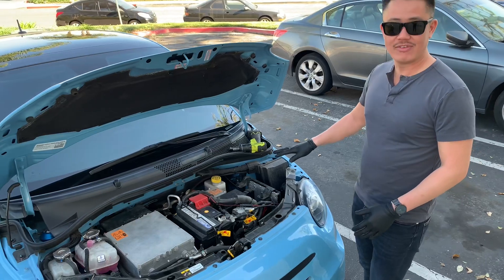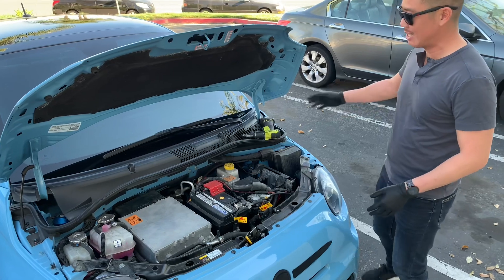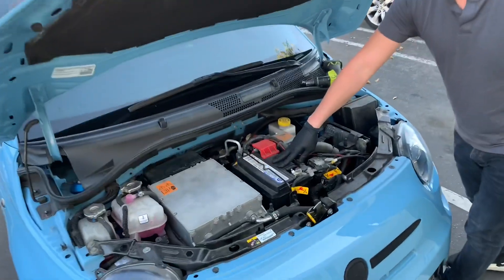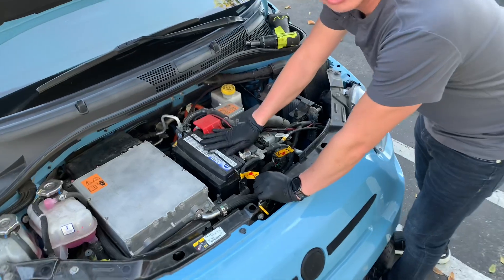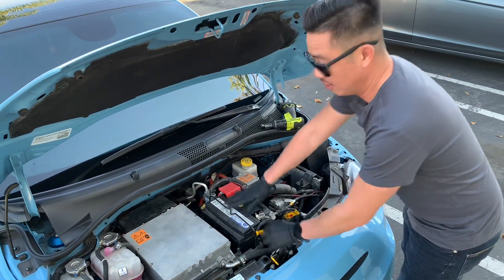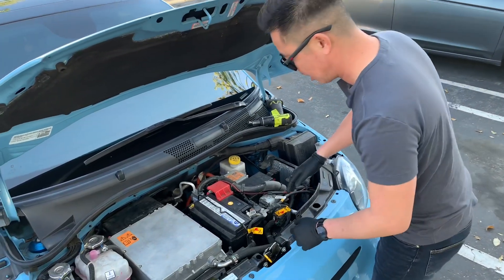What is this — a 500? I don't know much about these things. I just know that this is a lithium battery car but it still uses a lead-acid battery. My brother was looking at it and found out that we make a two-pound lithium-ion battery, so we're going to try to install it in here. We're going to test the weight difference and make sure there are no problems with the car as I take out this battery.